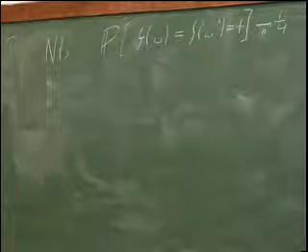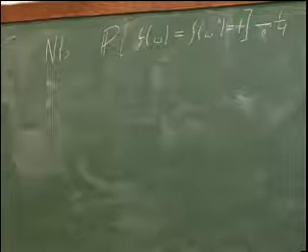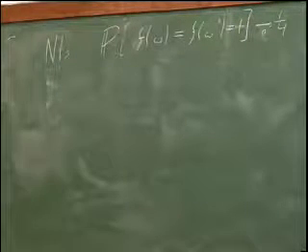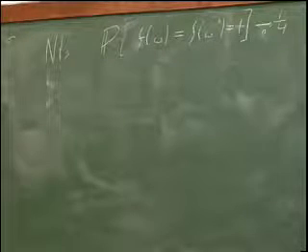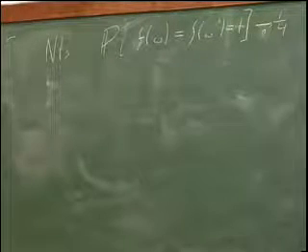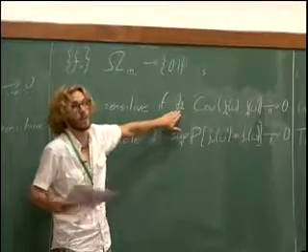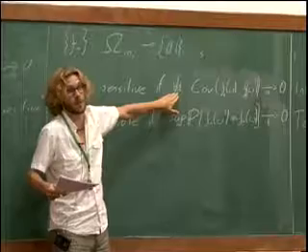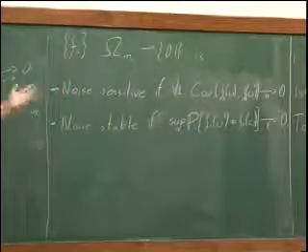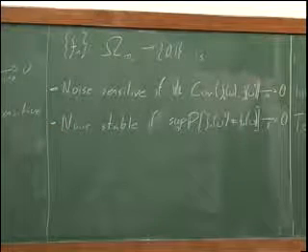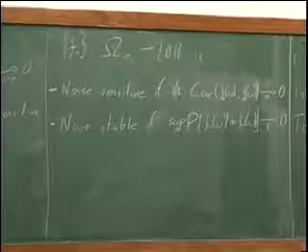Now, this should also be pointed out about the definition of noise sensitive. In the definition, I ask that it should hold for any epsilon, but in fact, we're going to see that it holds for any epsilon if and only if it holds for some specific choice of epsilon. So it suffices to choose some specific epsilon smaller than 1/2 or something like that. So it really doesn't matter.